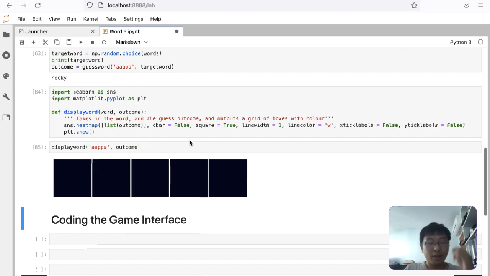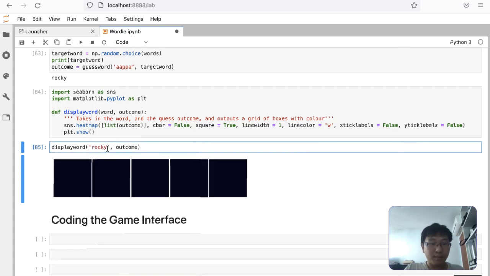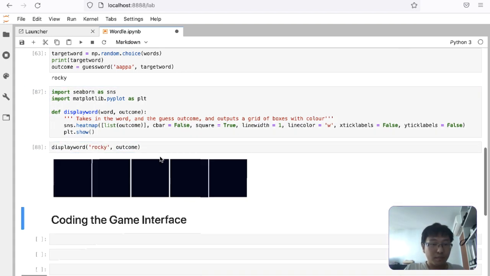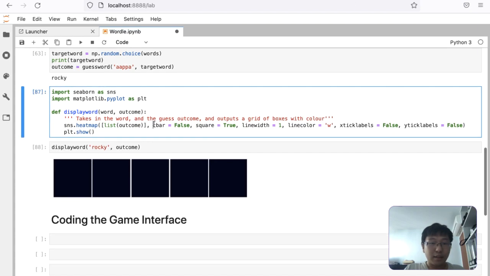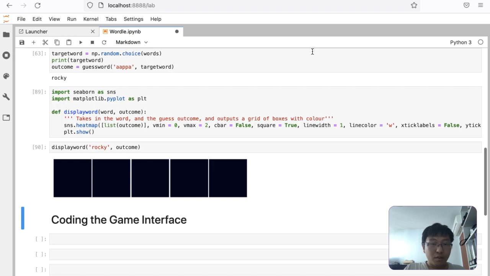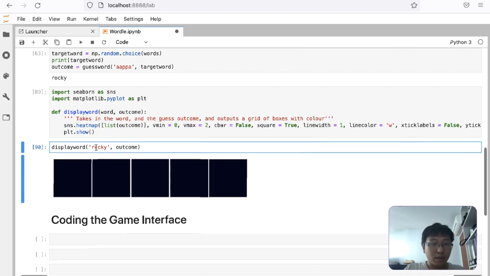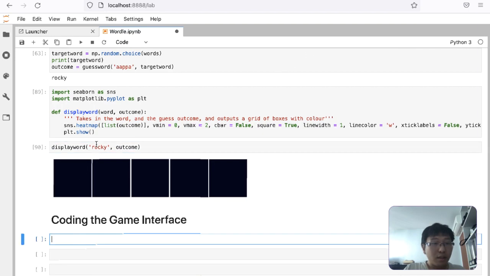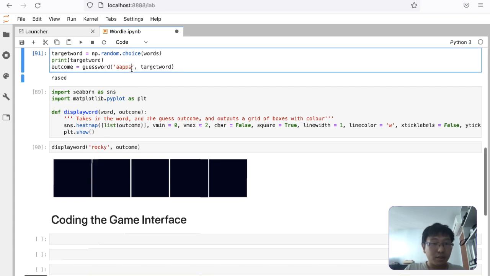Okay, very good. So now we have the list of outcomes. So let's say we have Rocky. We should put vmin equals 0, vmax equals 2. Okay, so somehow the outcome, oh, because I didn't do the guess work.